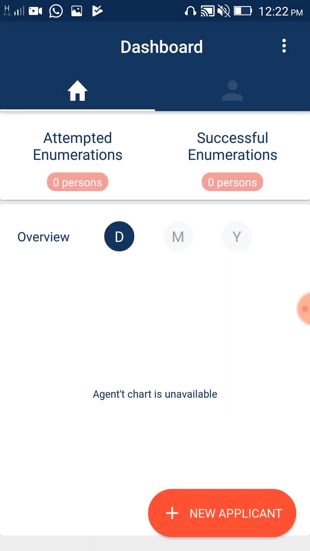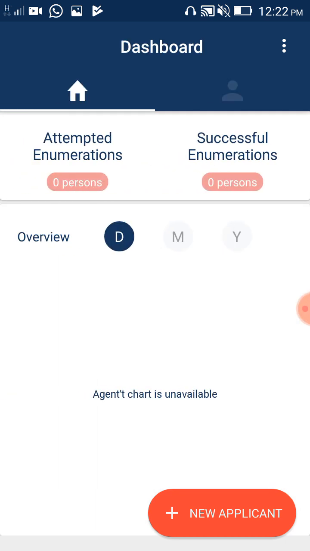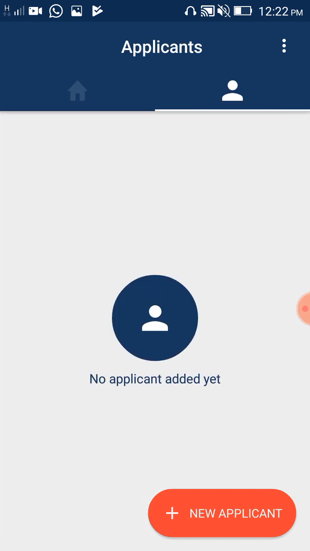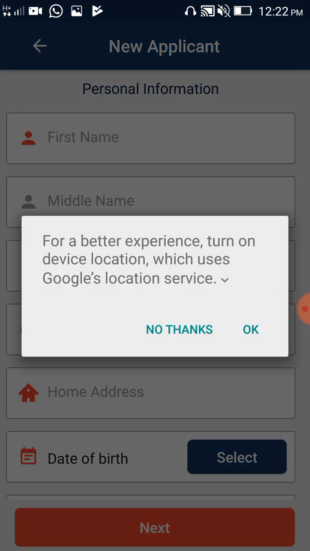If you notice, when I click new applicant, it refers me back to follow that step. So the system is built to ensure that that information is downloaded first. Please note that. So you saw me click on this. This particular view shows all the candidates you've enumerated. At the moment we don't have any. So we click on new. You see it takes me directly to the form.